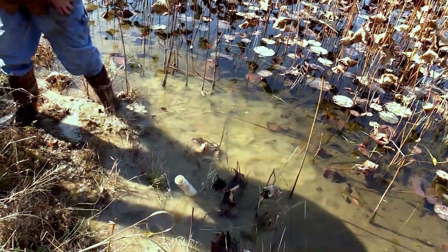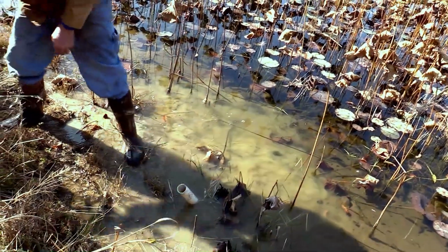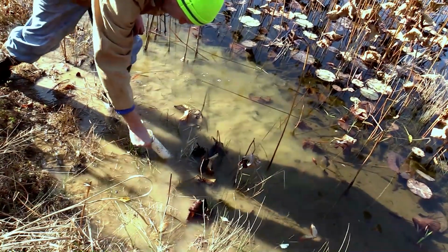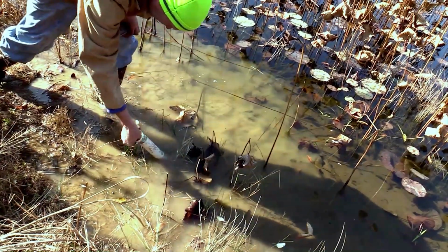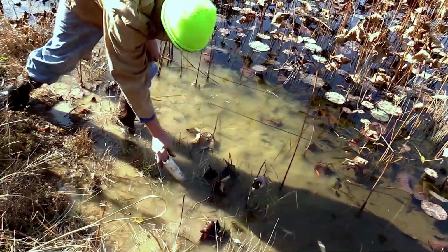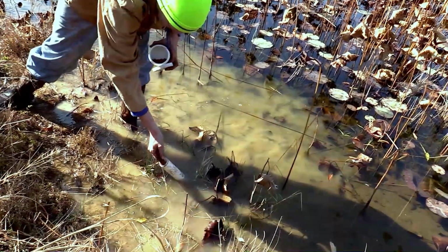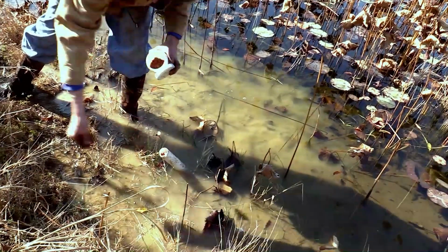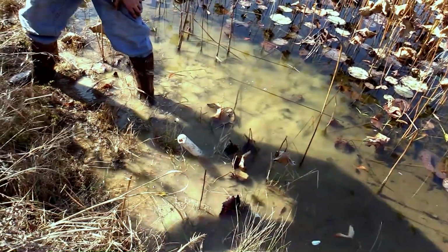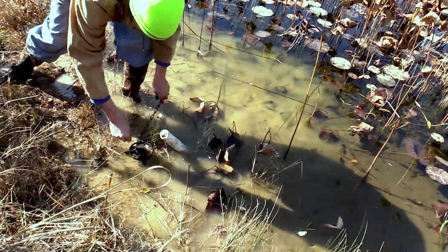I'm going to take a bathroom cup, just like you would buy at the dollar store for your bathroom. I'm going to get that in there, try to, if it's snug. I'm going to fill that with some cat food. I'm going to take a 1.5 Conibear. I'm just going to set that right under the lip of that trap. There's no need to camouflage it.